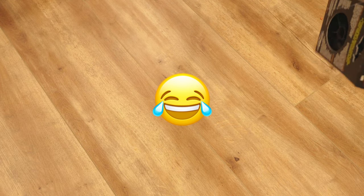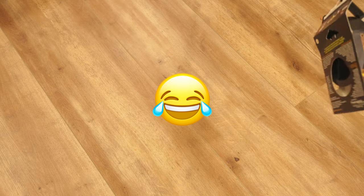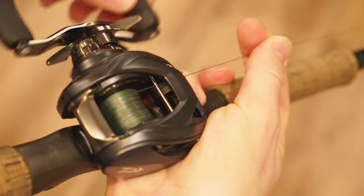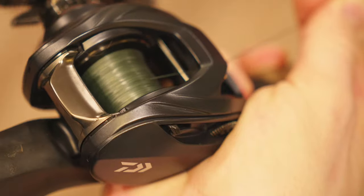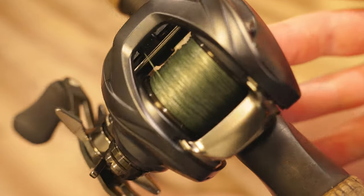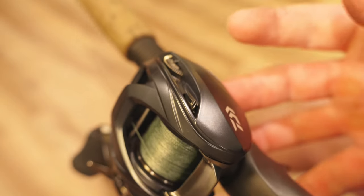Use a pencil and stick it through the center of your spool, or use something to hold your box and spool in place. Keep reeling in until your spool is full. Now our bait caster is fully spooled — we took it right up to the lip on the spool, so it is not too full and it is perfectly spooled.